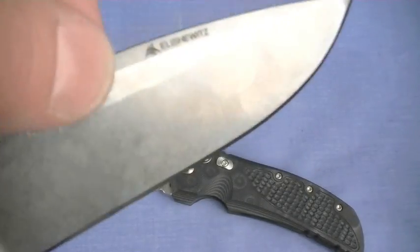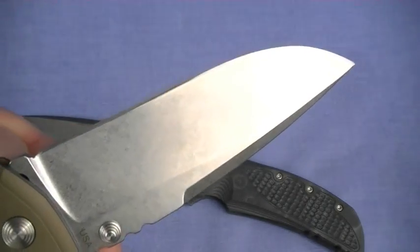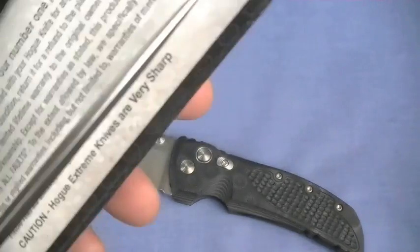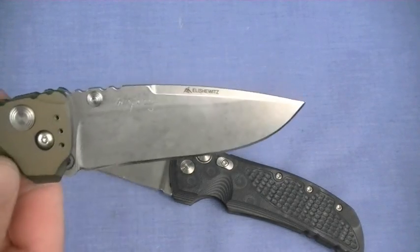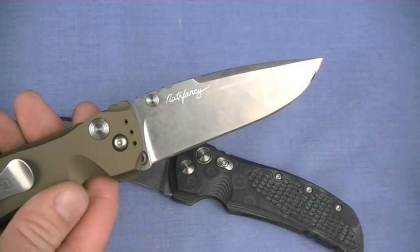You have some flats right here for your consistent angle sharpener, Edge Pro Apex, whatever you're using. Works great. Beautiful drop point. Functional. Let's start off with a tip right here. Adequately strong. I wouldn't say that's a surgical tip. It ain't. Carry your SOG Aegis if you want that. But it's kind of striking that compromise between precision and strength.